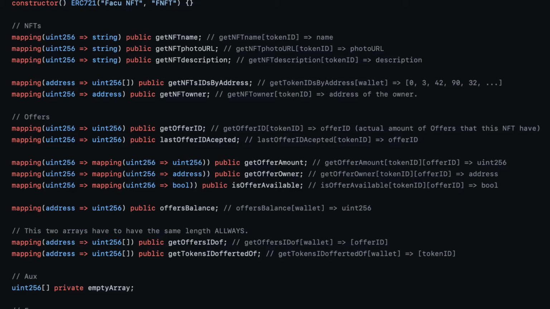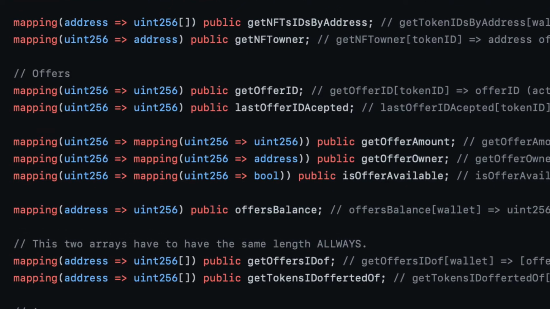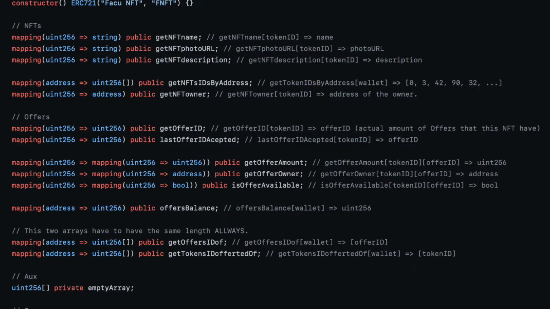That is because knowing this, I can show on the Dapp the offers for an NFT since the NFT changed owner. The offers will have an amount, an owner, and a volume mark which indicates if these offers are still available or not. And for that exist these 3 mapping functions.